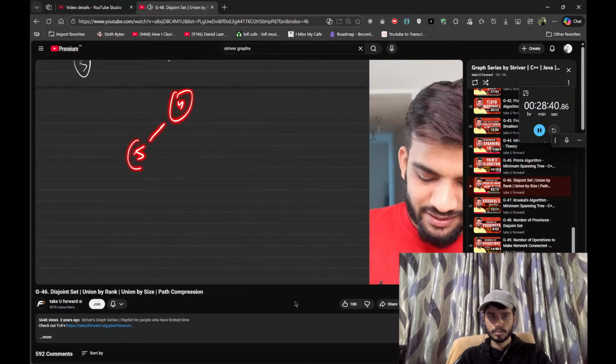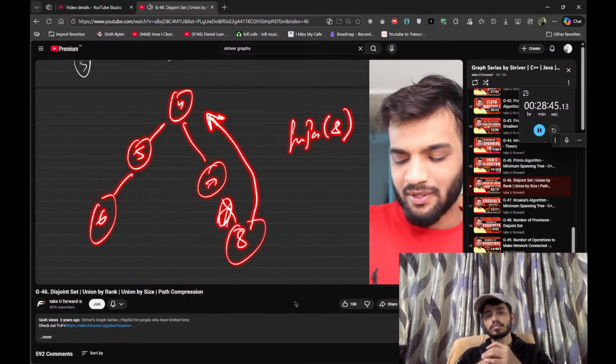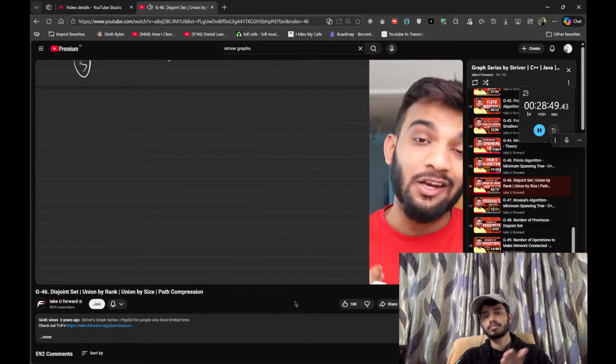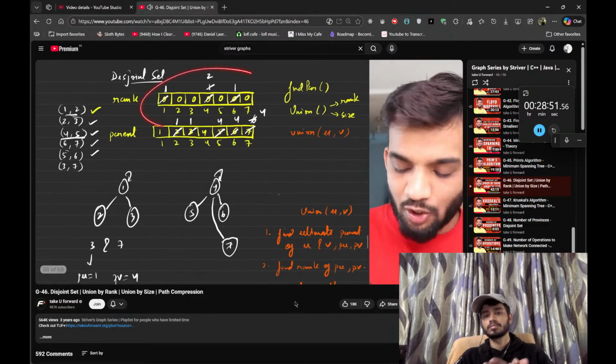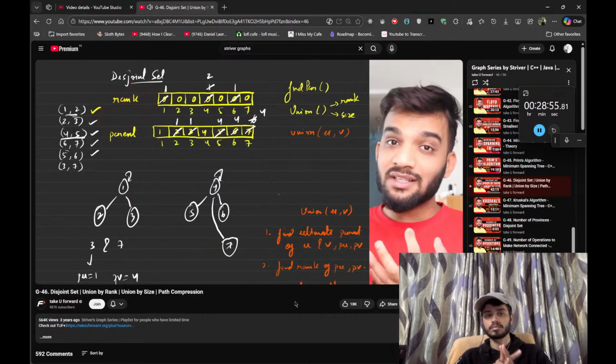The simple reason is, imagine you had something like this. And someone asked you to find a parent of 8. So you went ahead and found parent of 8 and path compressed. So you reduced one section of the tree, but the other section is still having a bigger length. So the rank cannot be reduced. So that's why we call it as a rank and not height. If we can reduce it, we would have called it as a height. But since it cannot be reduced, we call it as a rank.